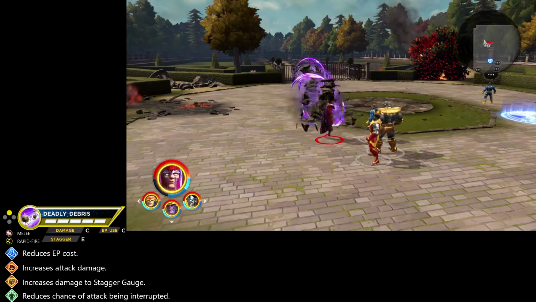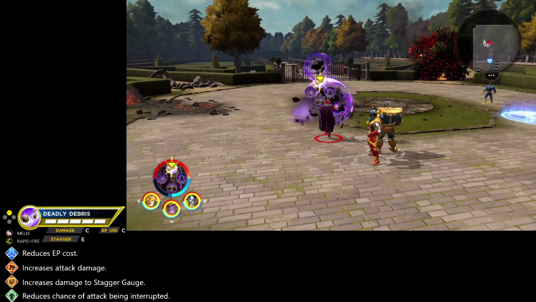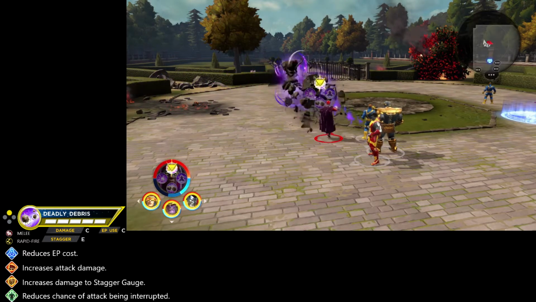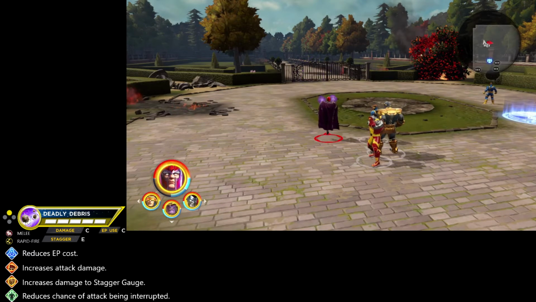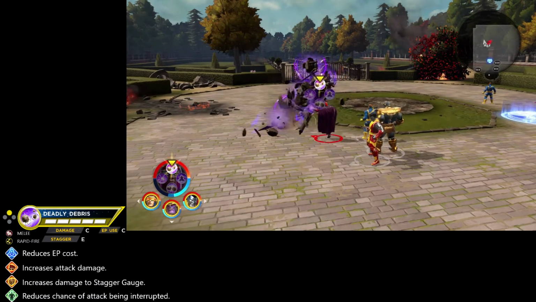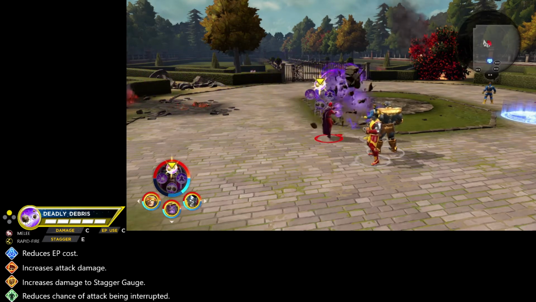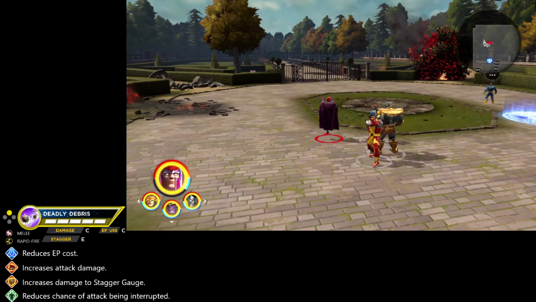What could be potentially really good to do with Magneto is throw out one of his heavy attacks and then chain the Deadly Debris into it, because as your opponents are focused into a central channel, they will then be opened up to this Deadly Debris fire that comes across. And it looks like it's just a bunch of chunks of rocks and other things, which doesn't make a whole lot of sense in Magneto's realm of abilities since he's magnetism and not earth manipulation.